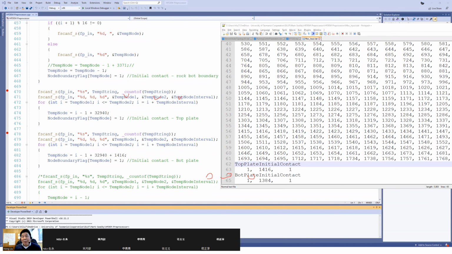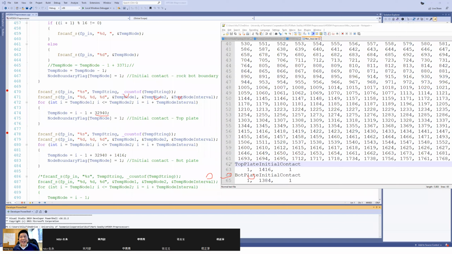In Abaqus, for each of the parts, the node number always starts from 1, in a non-sequence. But for our case, we have that sequence. You can see I have the rock, which is through 0 to this one.